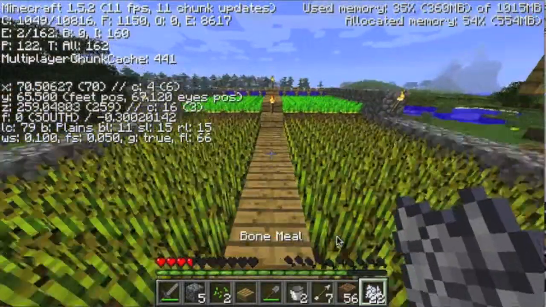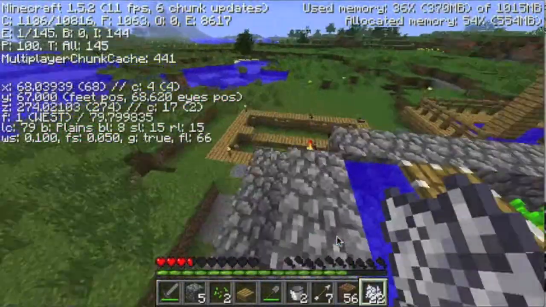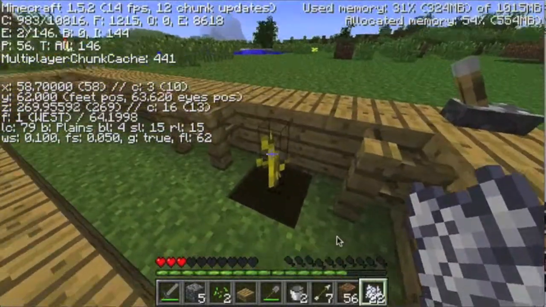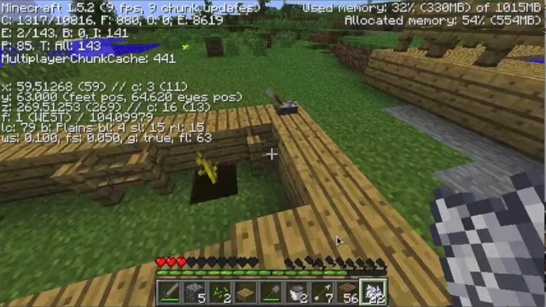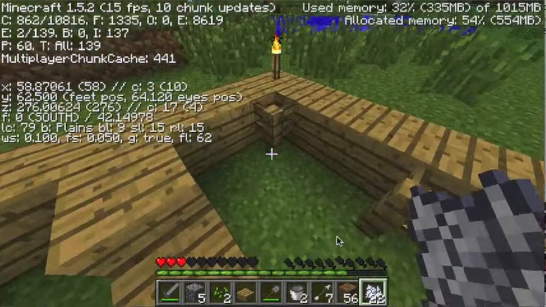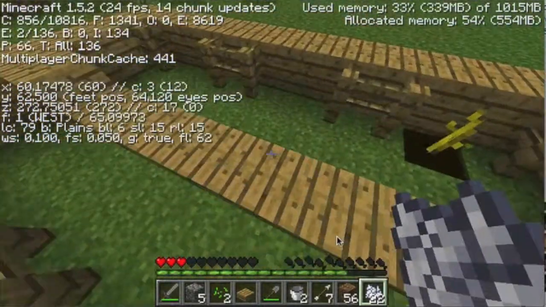I've given up on looking for pumpkins because I can't find pumpkins anywhere. And I've just put, I don't know if you saw, bone meal on this watermelon seed, so it should grow soon. And then I can start hacking them down and then planting some more seeds from the watermelons that are there.